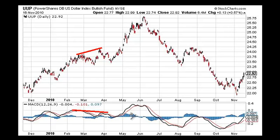Now let's go to the next divergence trade, which is right here, and it was awesome. Dollar makes a high in mid-May, goes to a new high in the first week of June, and the MACD lines cross and confirm the bearish divergence. And yeah, real nice downtrend here, really nice.